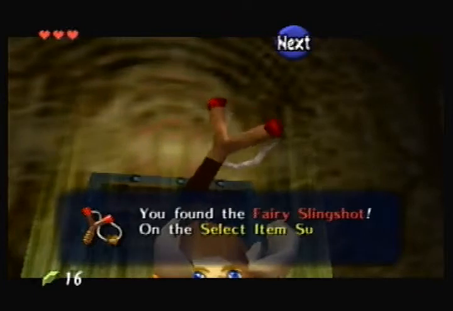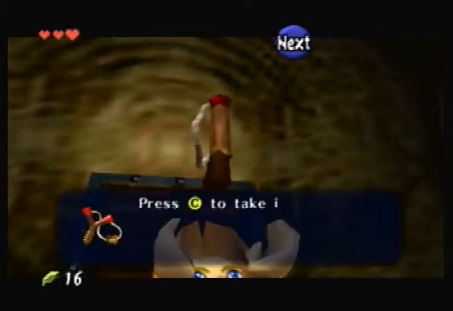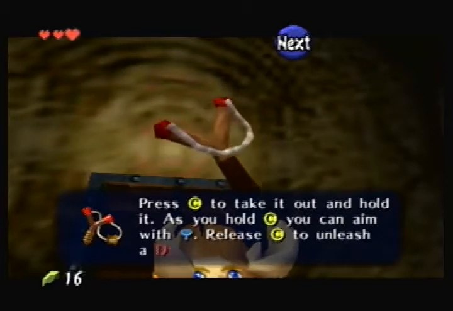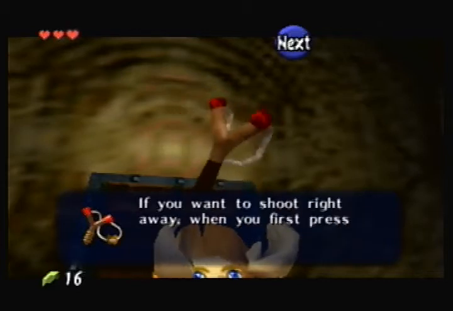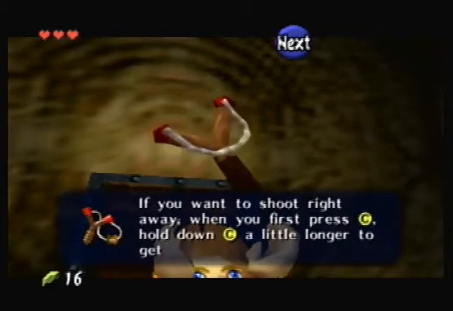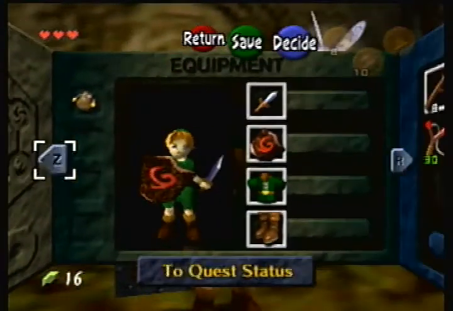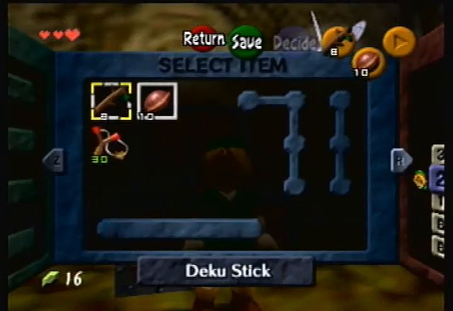The slingshot! So yeah, this is the precursor to the bow in this game, which we'll use for a lot of puzzles, a lot of enemies, and this will also help us kill those Skulltulas that we saw climbing on the vines earlier. So there you go. Cool, so we'll equip that. Oh yeah, and we can hold 30 seeds that we fire with it.